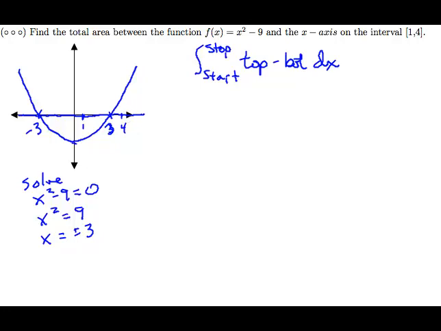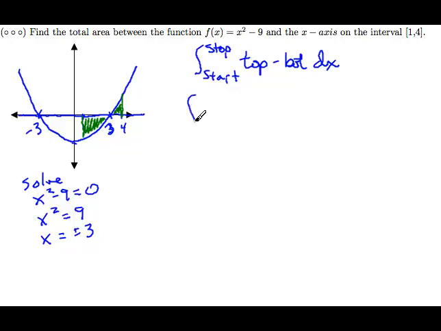So the region that they want the area of would be anywhere between x value 1 and x value 4 between these two functions. So it looks like there's actually two pieces, a piece from 1 to 3 and a piece from 3 to 4. Now you could use the fundamental theorem to get each of these pieces individually. This formula also gets them for you, so I'm going to go ahead and use this formula.